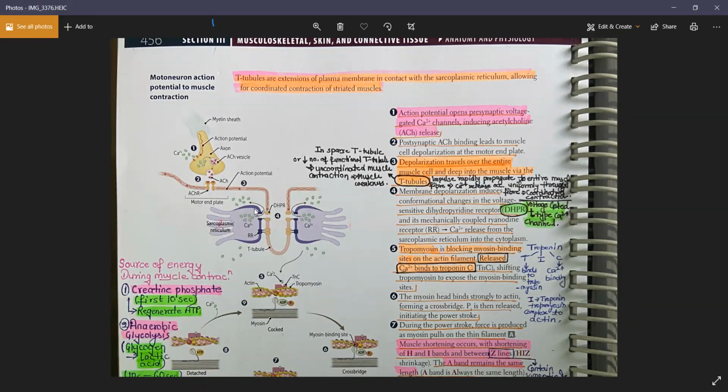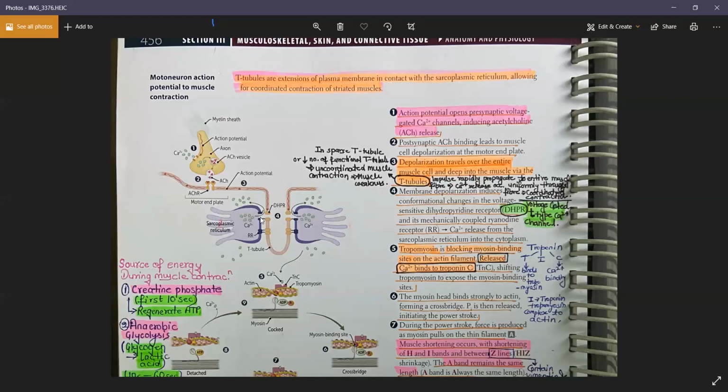DHPR receptors, which are the dihydropyridine receptors, and these are the calcium channel receptors. Remember two types of receptors for the calcium channels? L type and T type. And two more for the same category, the dihydropyridines and the non-dihydropyridines, right? Remember the calcium channel blockers, two types. So these dihydropyridine calcium channels will be stimulated.